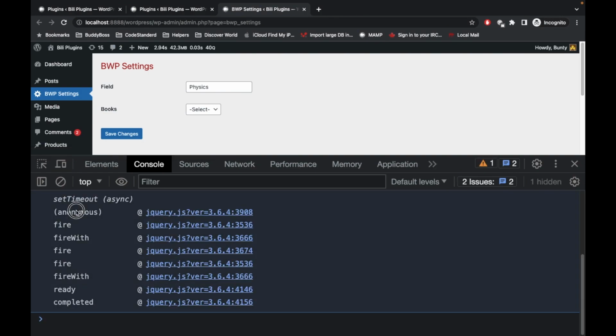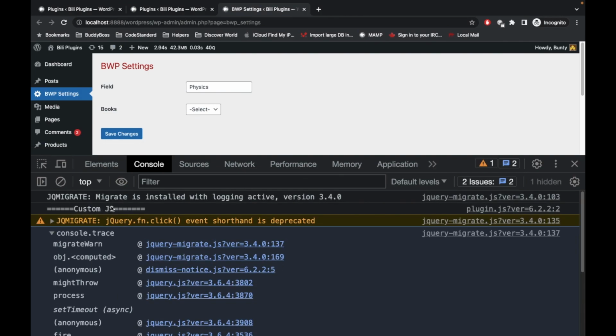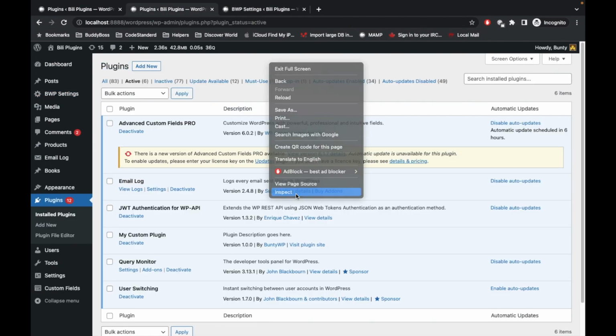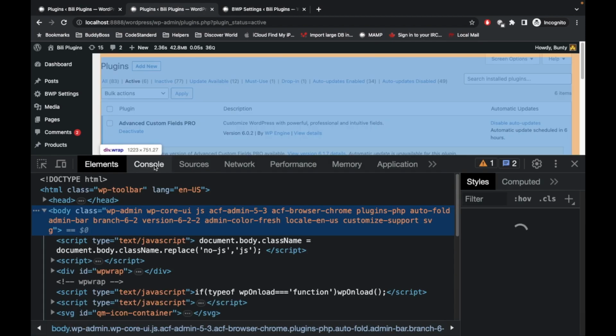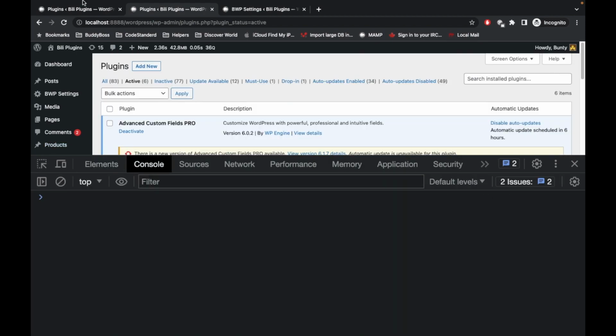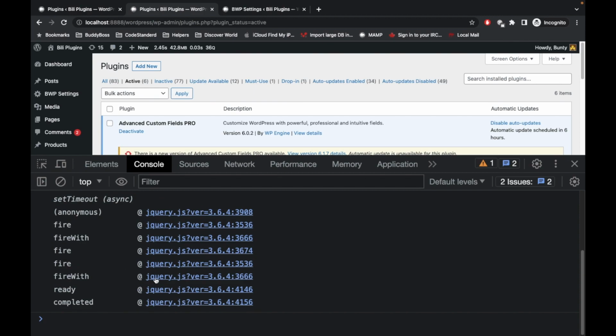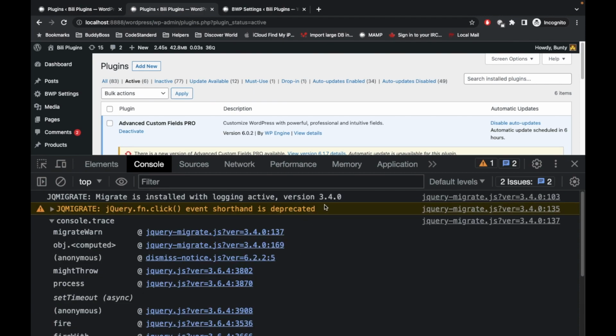We see this custom JS log on this page. Let's go to another page, inspect it, open the console and refresh. We should not be getting that log on this page, and indeed we haven't got that log.